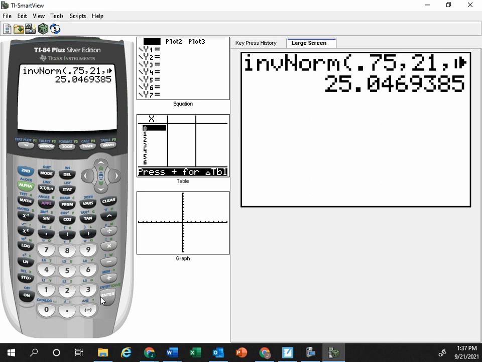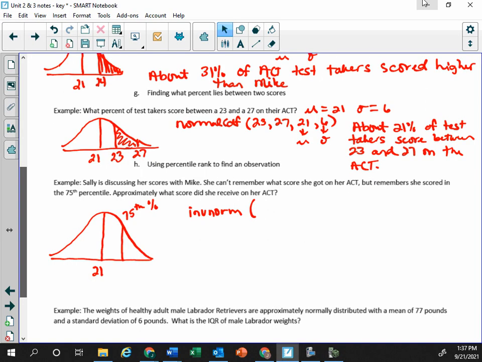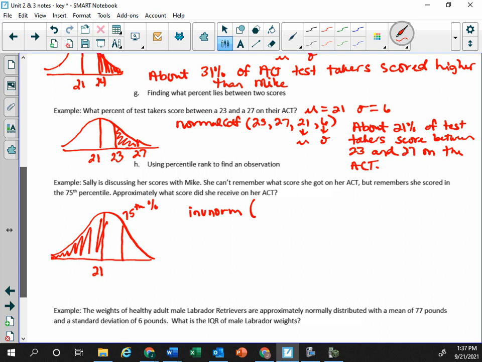For the tail, if we don't know which option to pick, if we pick the wrong one, will it change the number? Try putting right in. What does it give you? You put center and it gives something different. Oh, that's weird. So I would do left because if you think about this picture, do you see how it's left of that 0.75? That's what you're thinking about. Okay. Does that make sense?